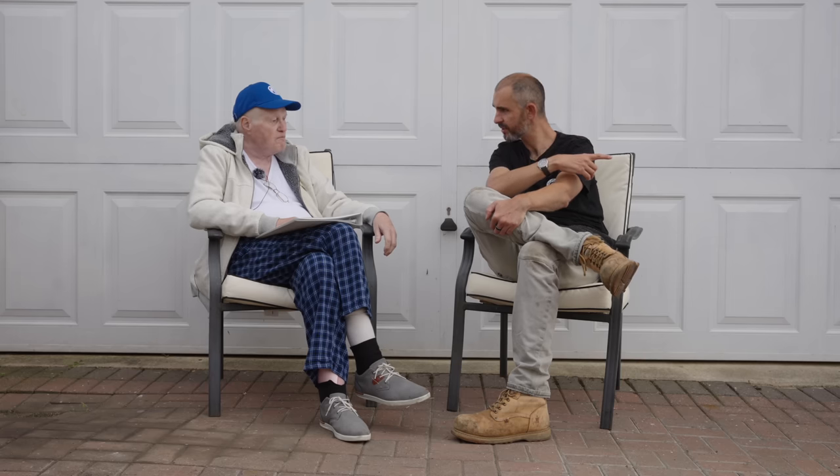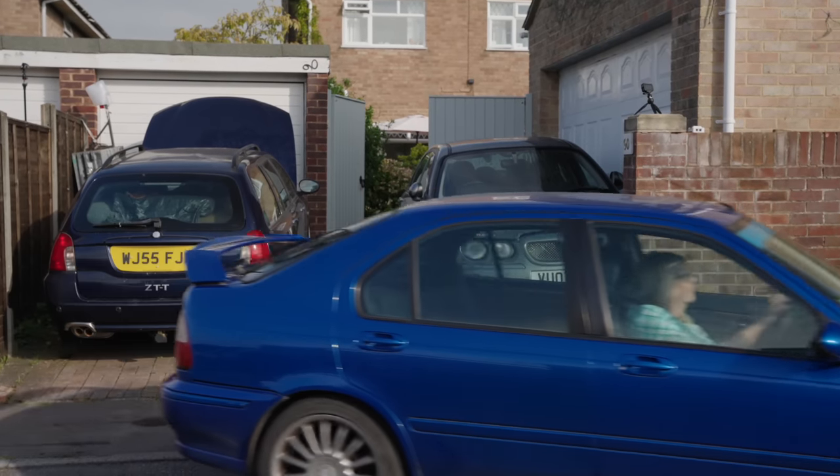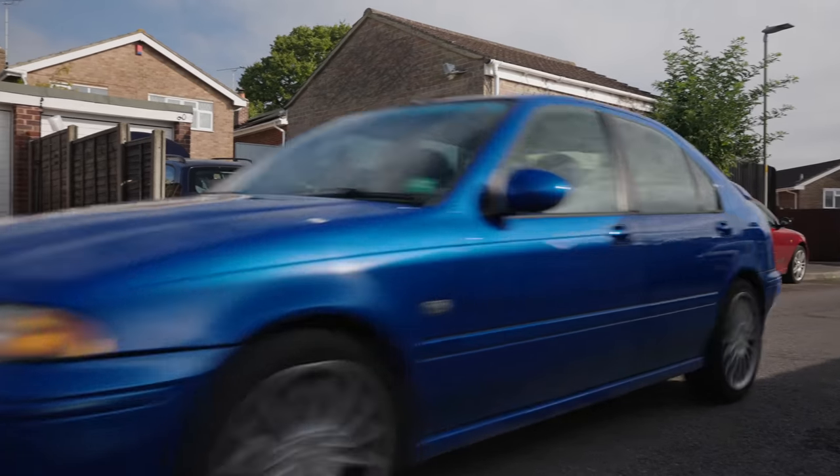And the blue car we just moved, the ZS — your wife Lynn has had that from you. It's now in its 21st year of reliable ownership. It's been written off by the insurance companies twice, having been rear-ended by inattentive drivers. I used to be in motor insurance, so I know how they operate. I had that ZS written off for a two-inch crack in the rear bumper. They wanted to write it off, so you fought it and you won — you saved it.